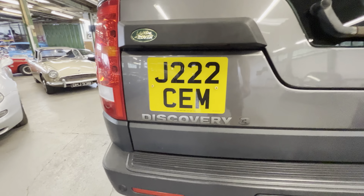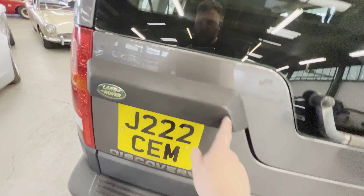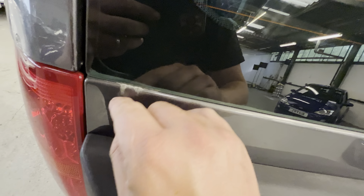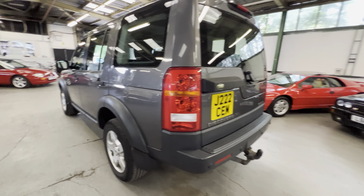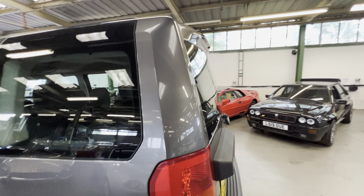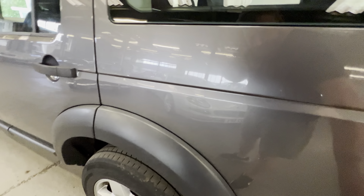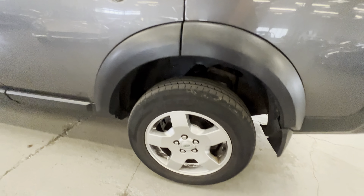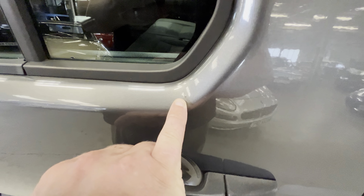Nice and clean on both sides on those rear bumpers. It's nice and level, it's got the fixed tow bar and still has the cover for the electrics - that's normally gone by now. Rear parking sensors nice and clear on that deck lid. Being really picky, the paint's faded on the wiper arm. All the plastics around here are all good. There's a little bit of a bubble in the paint just there on the bottom of the window. Coming around onto the passenger side, if you look up this side again it's nice and straight all the way up, around the windows on this side lovely and tidy.